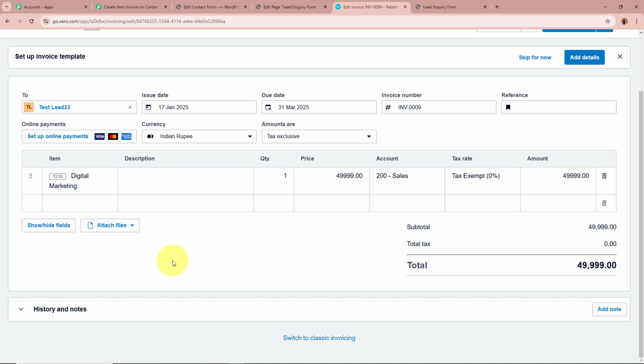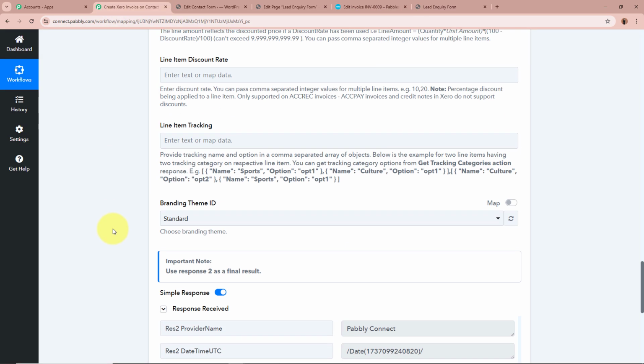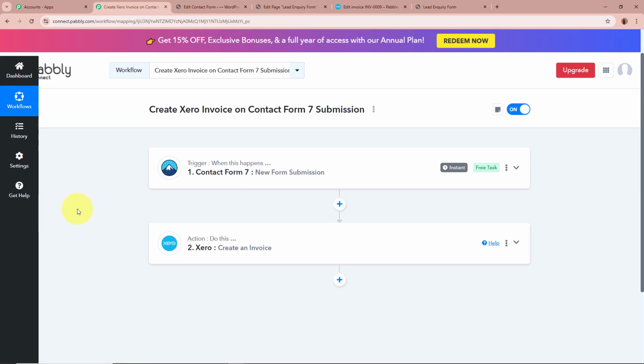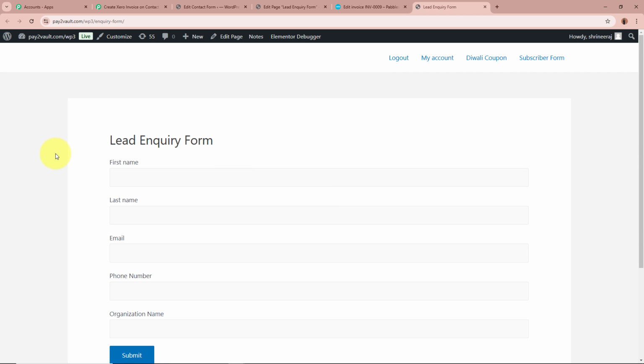This means that we have successfully created an automation between Contact Form 7 and Xero with the help of Pabbly Connect. So now, to sum up what we have done, I am an owner of a digital marketing agency, and using Contact Form 7, I have created a form. So now whenever a client submits a form using Contact Form 7, they are going to raise an inquiry for knowing the prices of my digital marketing agency services.